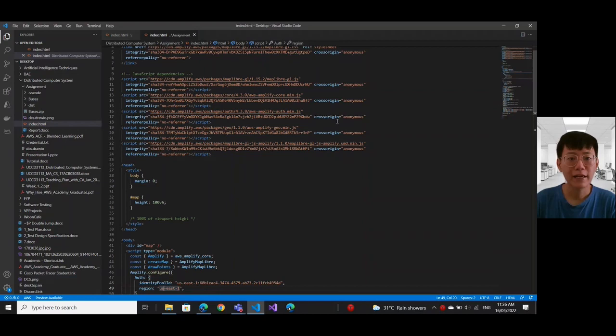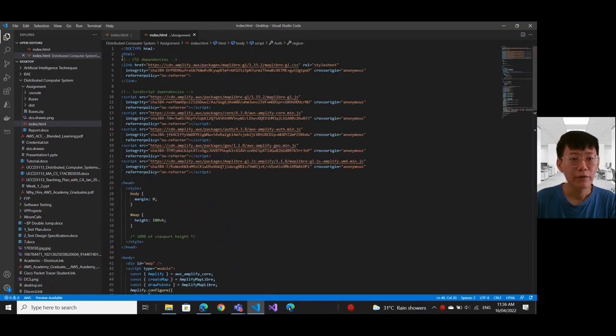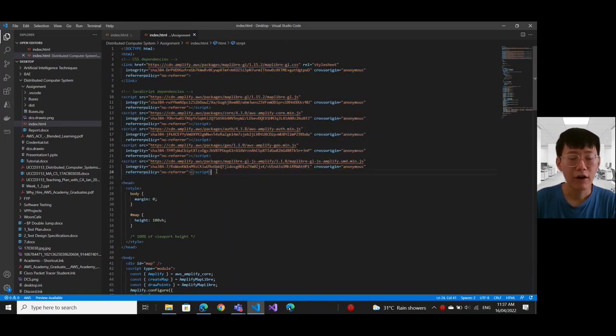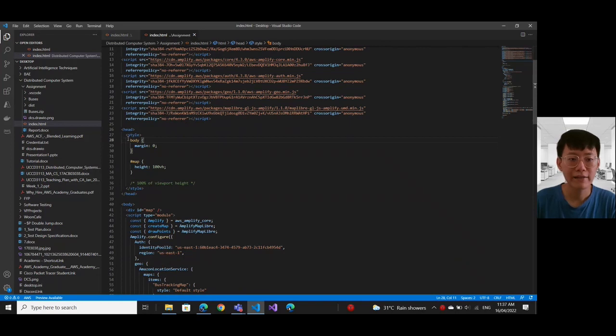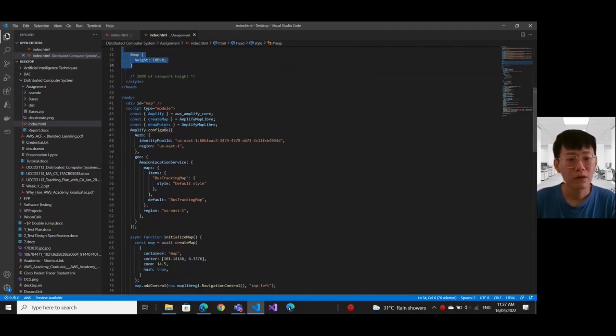Now we'll go to the coding part. So this is our web application from top to the bottom. At first, we will need to integrate this map by calling the Amplify JavaScript library. So this is all the library calls. After that, we'll go to the style and set the body and map so that it will display our map in full screen. Then we'll go to the Amplify configuration. We'll configure the identity pool ID, which is the pool ID that I mentioned earlier. So we'll give access to the users so that they can use the map without logging in, and also set the region.